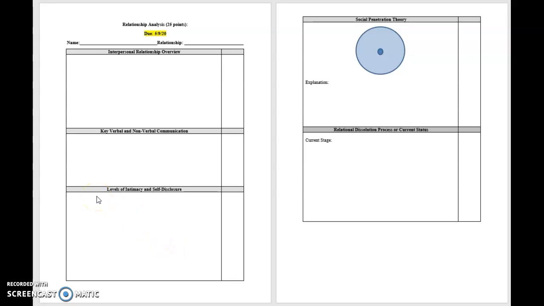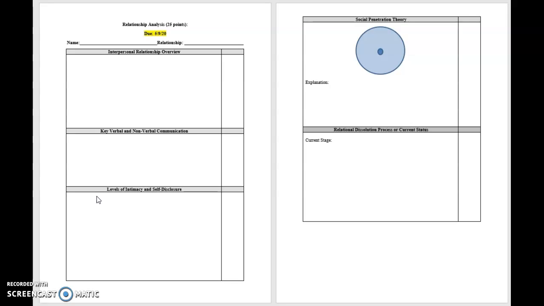Hi, class. In 2 weeks, on the 9th of May, you have an assignment due called Relationship Analysis. I want to take a second and go over this evaluation assessment with you so you understand what I'm asking of you. And then if you have any questions, of course, we can chat about it during our class check-ins on Tuesday nights.